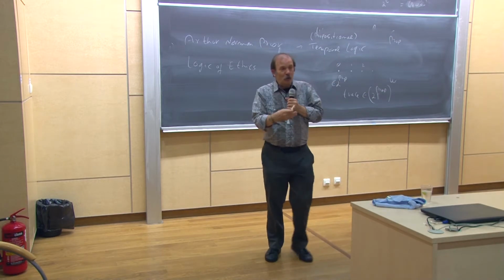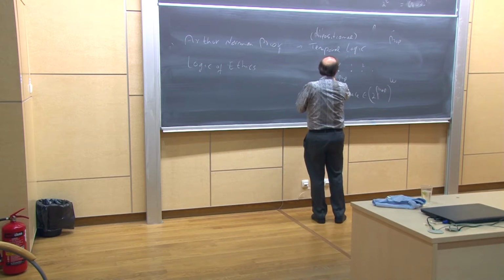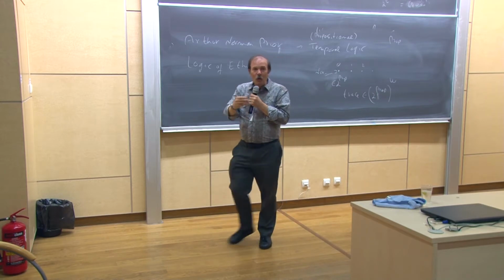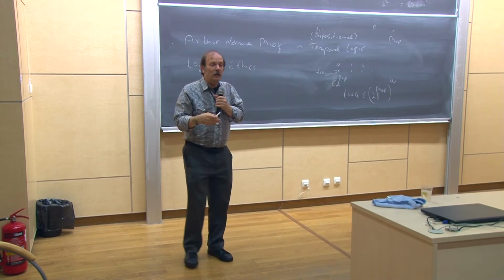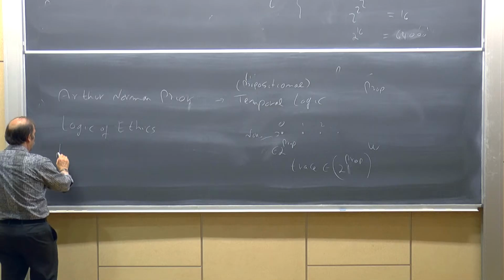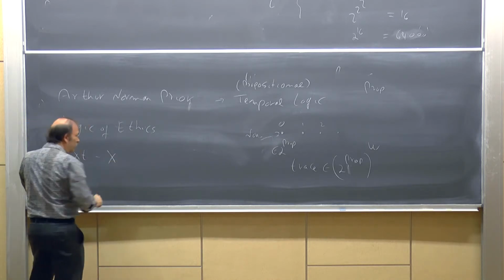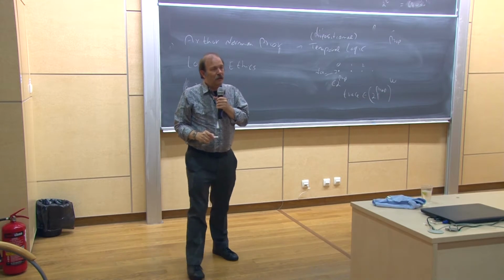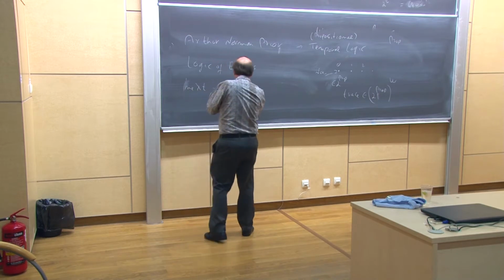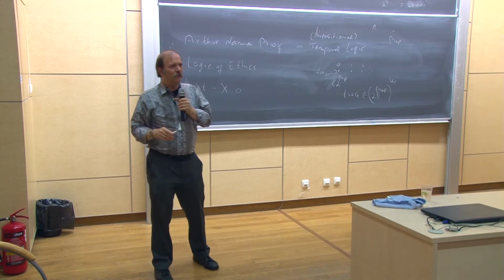But now we need to be able to talk not only about what is true now. Let's suppose that this is now. We are here. We want to say what will be true tomorrow. So we need a temporal connective. We'll have a temporal connective for next, and by tradition, we use X for next time. There are two traditions. The other tradition uses a circle, and it comes more from modal logic.